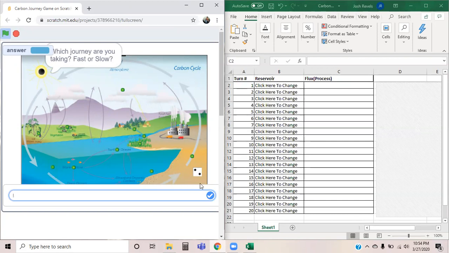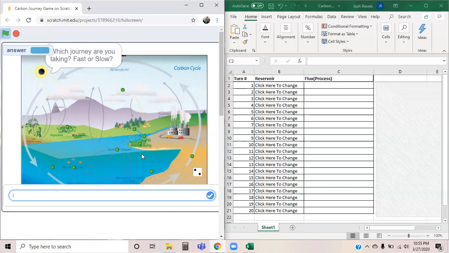What this question is actually asking you to do is, do you want to start somewhere in the fast carbon cycle loop, which occurs along the surface of the Earth, and particularly in the most widespread reservoir that exists, the atmosphere above the Earth's surface? Or if you want to start somewhere in the slower loop, which is deep within or just beneath the Earth's surface, and this also includes the ocean. It doesn't really matter too much which one you choose, as both loops are connected by certain processes that will link together and make up one entire carbon cycle. So you should expect to end up in both the slow loop at some point and the fast loop.